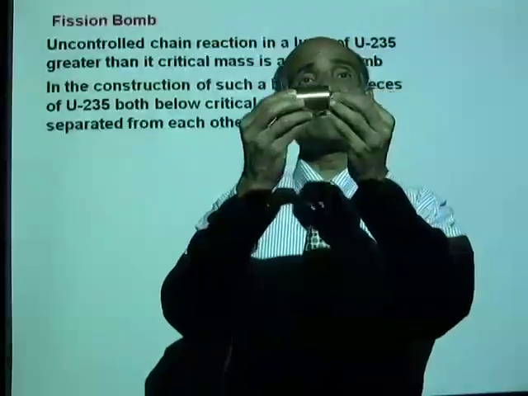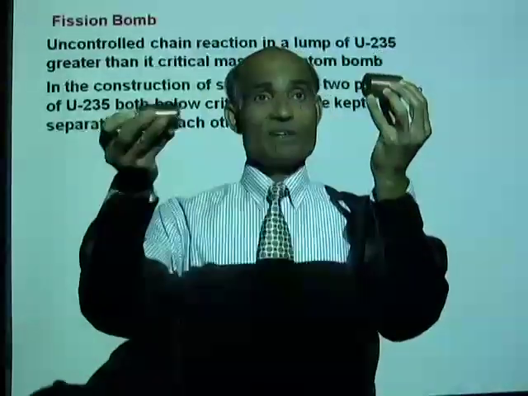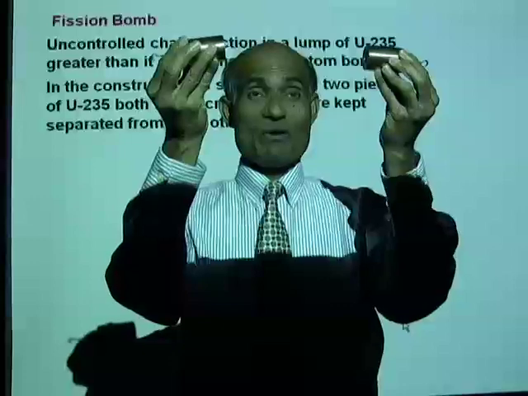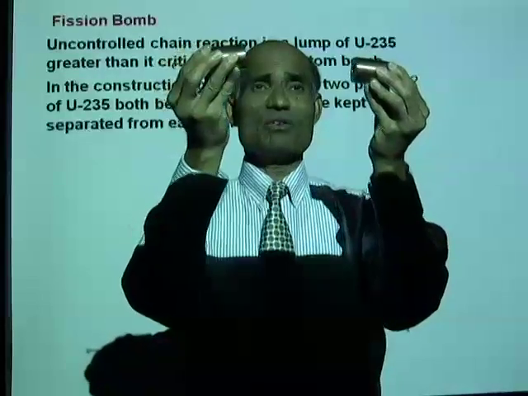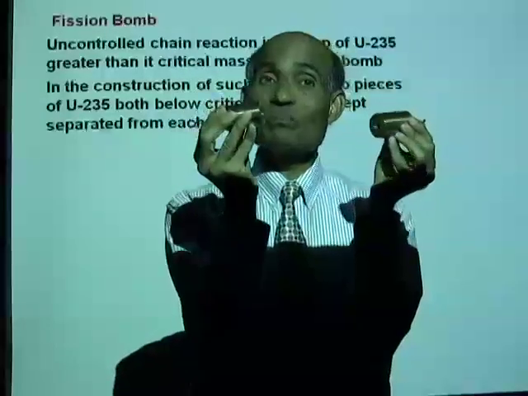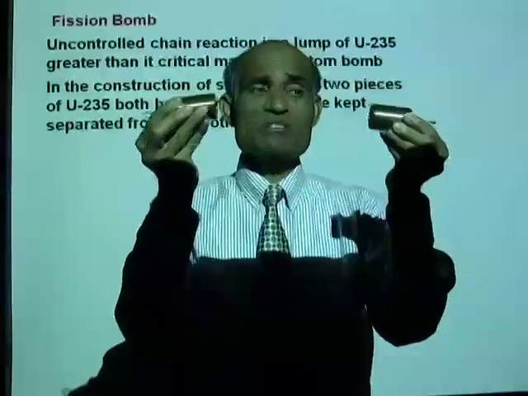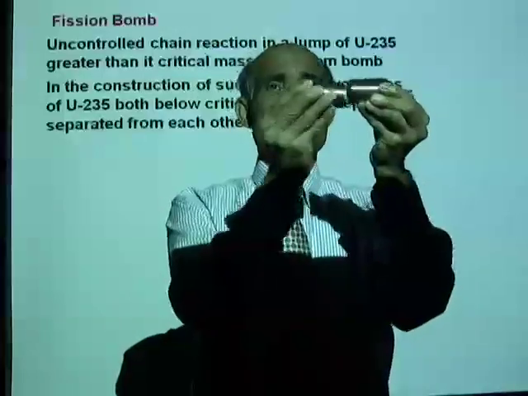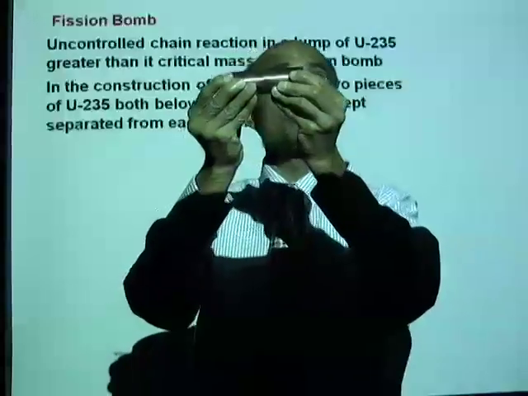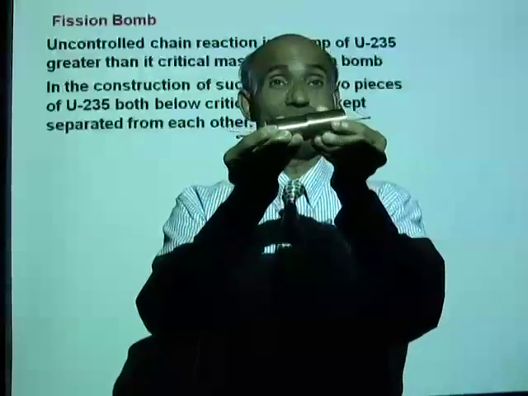If this is a lump of uranium of subcritical mass, safe for me to hold, and this is another lump of uranium of subcritical mass, now, if I can somehow make these pieces into one piece, that again is not very simple. I need to move these violently, creating a big collision so that the two subcritical masses become a supercritical mass. So that is the bomb.